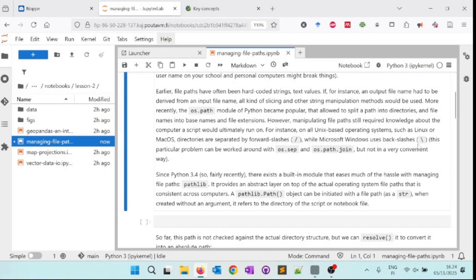So if you have written your code with backslashes and it works fine on Windows, you might go to a Unix-based machine and get into trouble. That's why we are going to learn tricks to make your code bulletproof from that aspect at least.